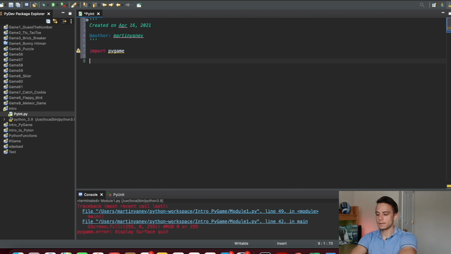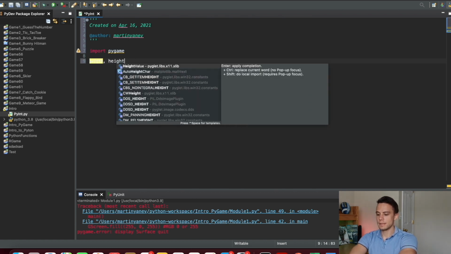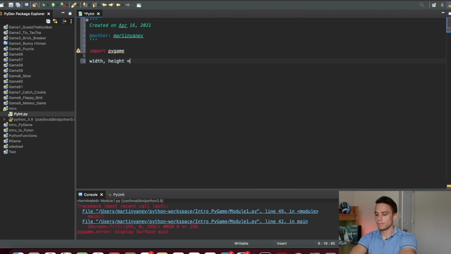So we can write width and height will be equal to 800 by 600. Okay, so now let's create a variable called g_screen. And here we'll run the PyGame command in order to display our screen.